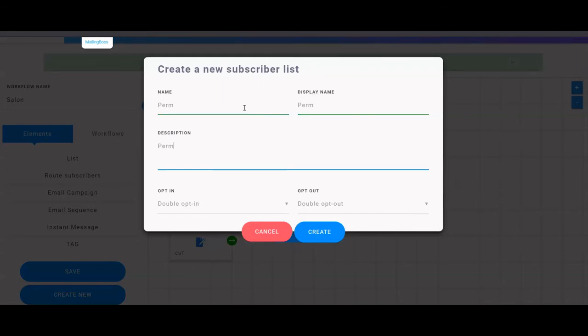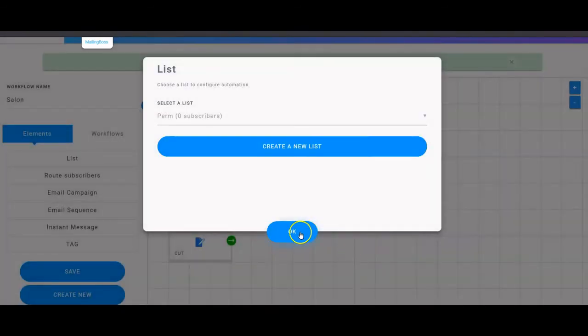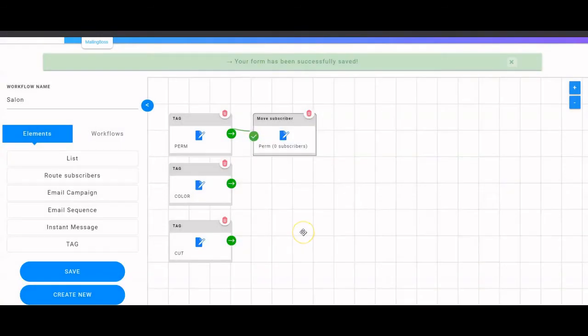And remember, this is a very important part: when you move from one list to another list, you don't have to have a double opt-in at all, because the person already confirmed. If your person did not confirm on the first email that they received, they will not be able to be moved to the other list. They have to confirm it. That is why double opt-in is not necessary when you move from one list to the other.